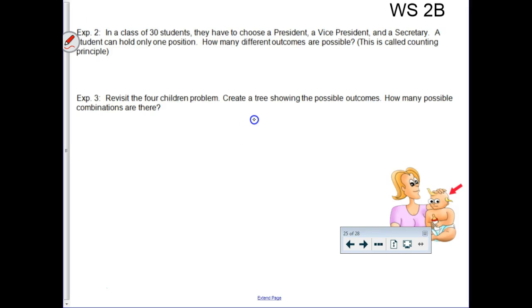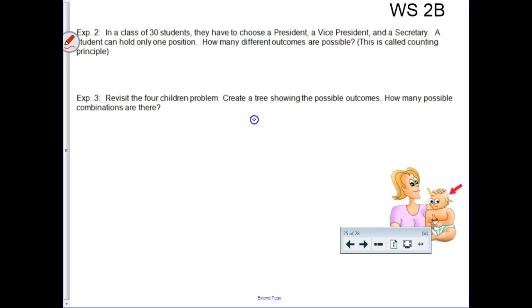Let's take a look at this. Let's talk about counting techniques. This is the good stuff. So when I ask you about finding how many different outcomes are possible, the first thing I like to look for is what's called the multiplicative counting principle. What does your book call it? Well, we'll see. I call it counting principle.